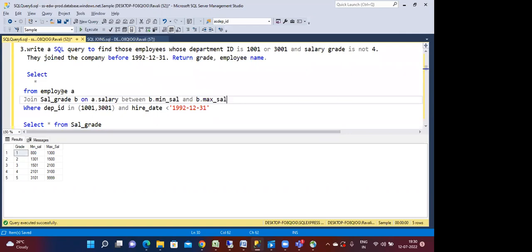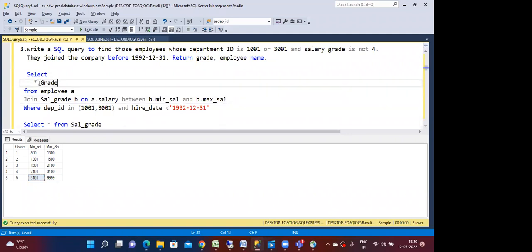So if the salary is between this... suppose in the first record, what is the salary we got? 6,000, right? Yes, sir. 6,000 is in between 3101 and 9999. So what is the grade for the guy? 5. So I am not adding any filter.